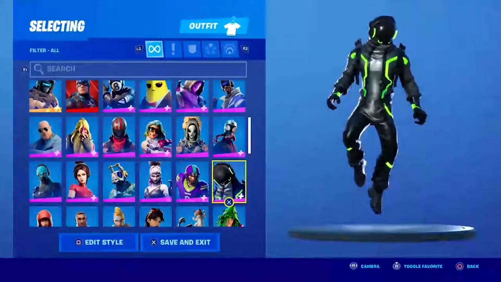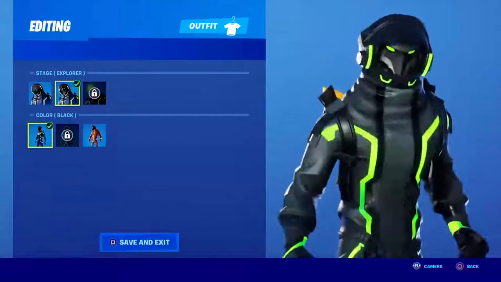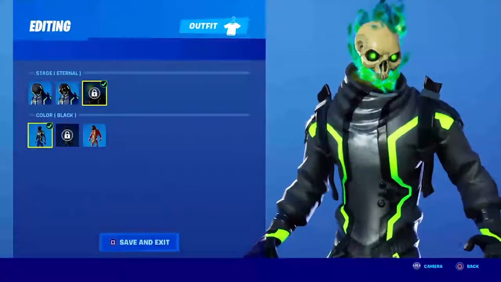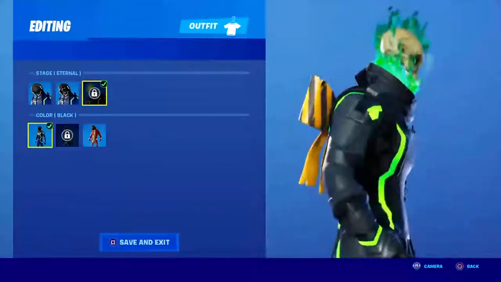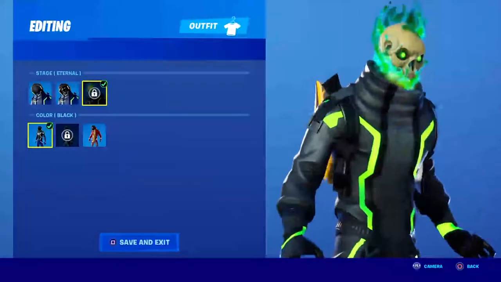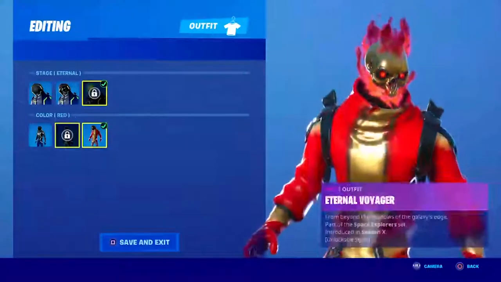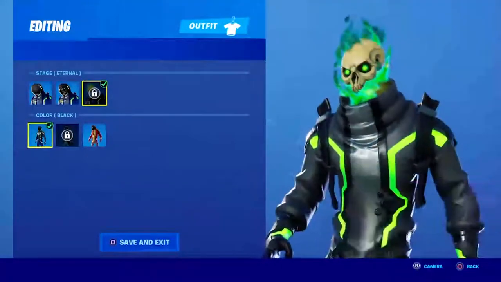The Eternal Voyager. Explorer. Like Dora the Explorer. And this skull face. Eternal. And I finally get to see what a skull looks like in Fortnite. And that's his ear hole, which has no ear in it right now. Yeah, he has no ears.